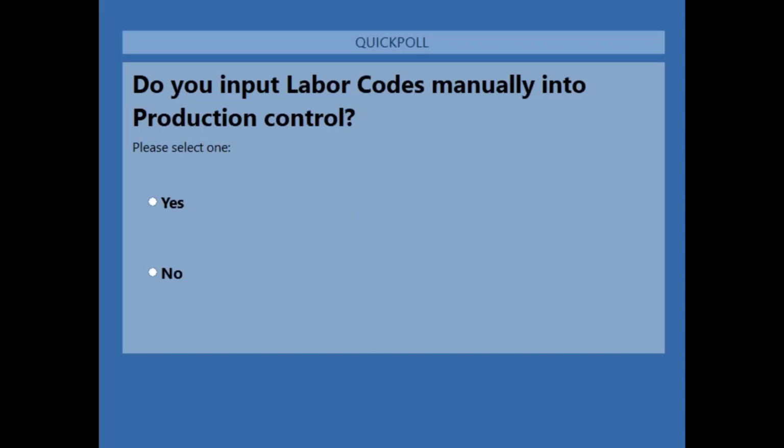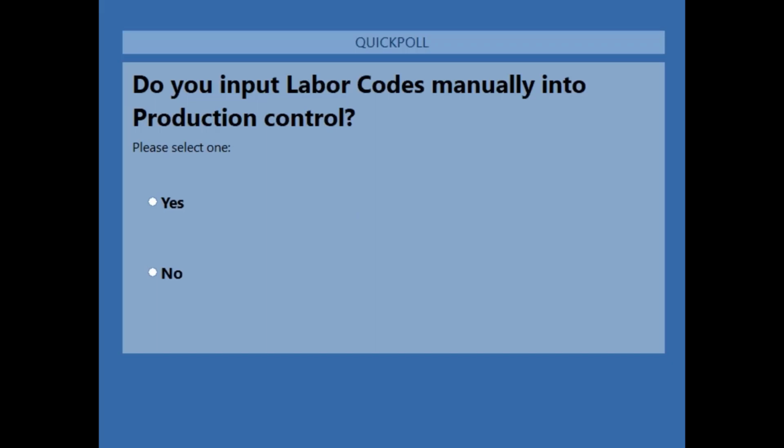And yes, there is a button. It says click here to download all the toolbox items, which is really nice. I use that actually. Looks like about 70% said no. Still 32% say yes.